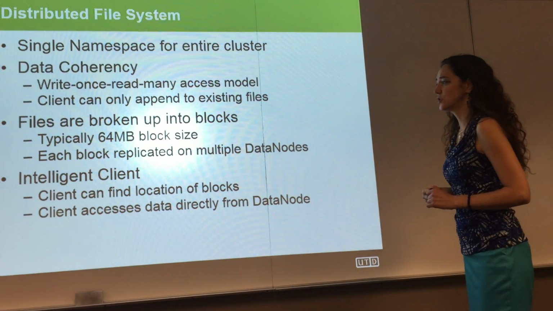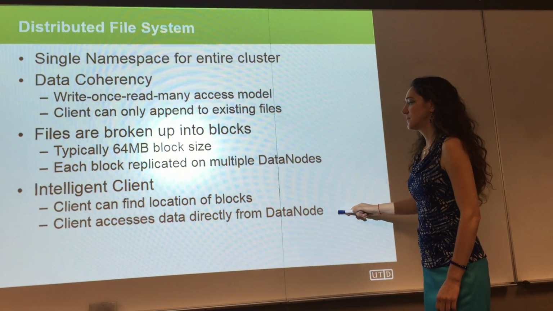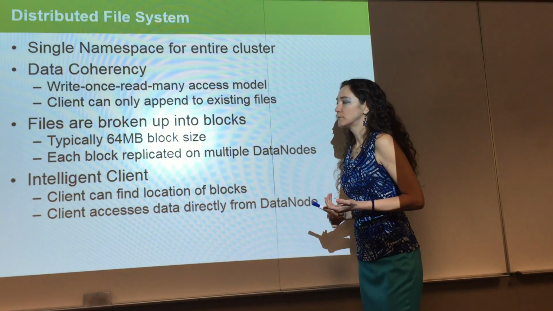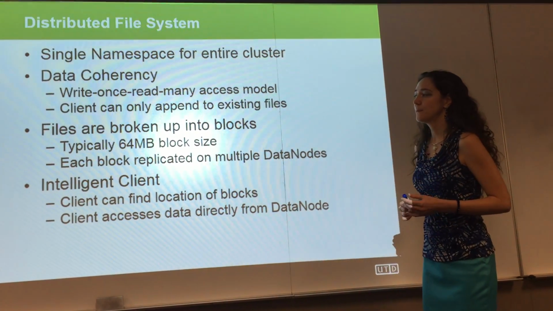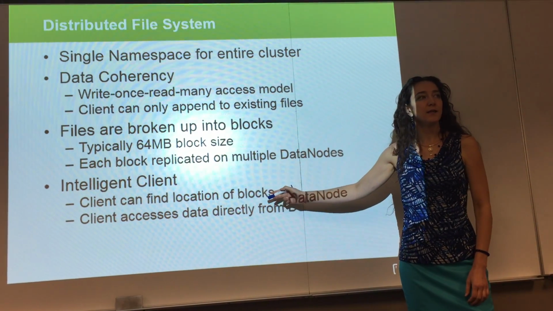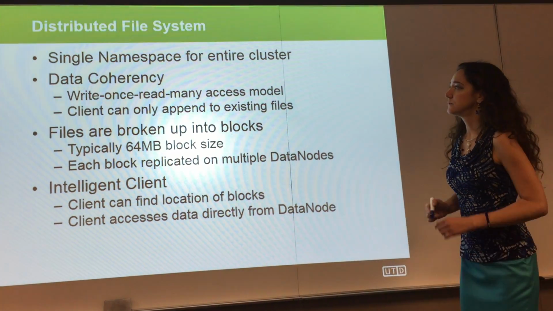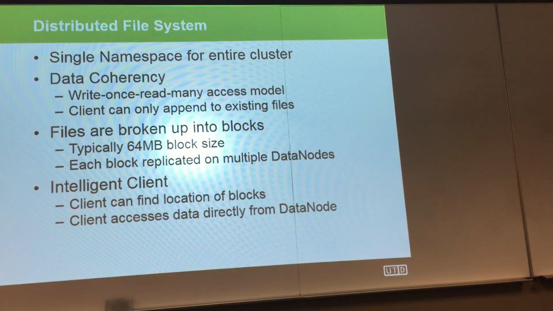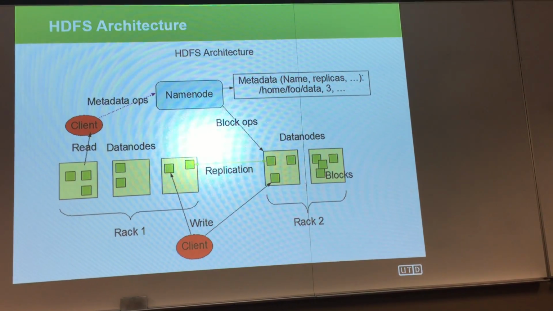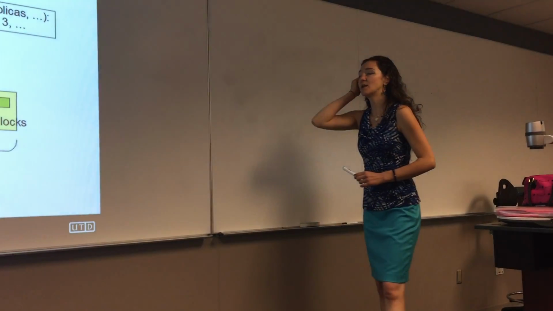The client is intelligent because it can find the location of the blocks and access the data directly from the data nodes. So the client is invoked on behalf of the user, and the client is going to go and seek the block pieces in these data nodes for us. We will see more details of that architecture in the next lecture, the HDFS lecture.